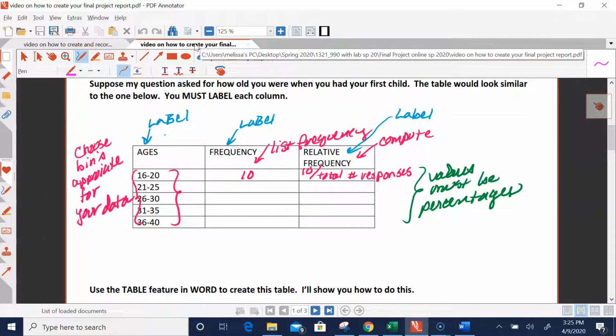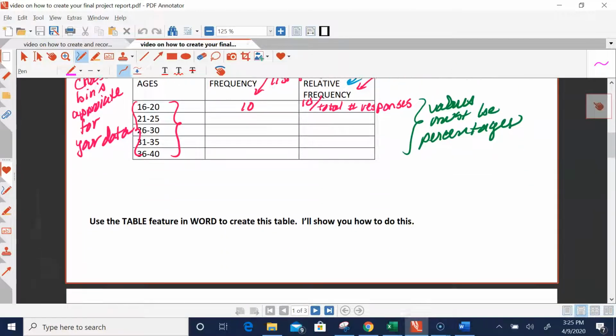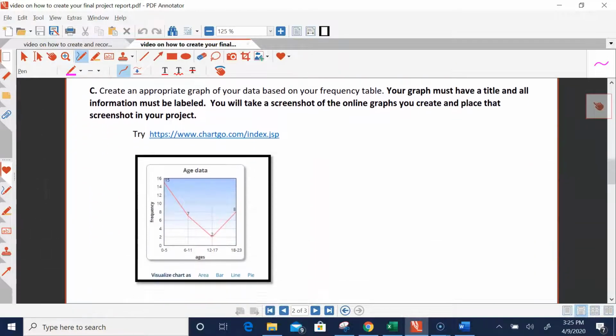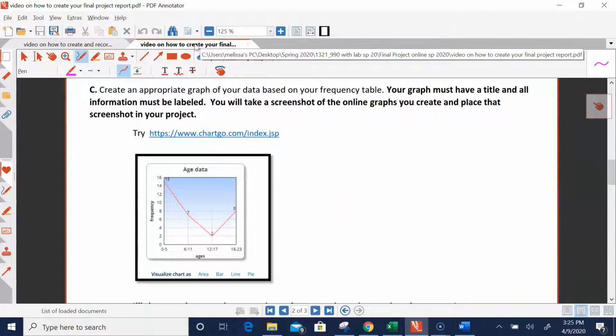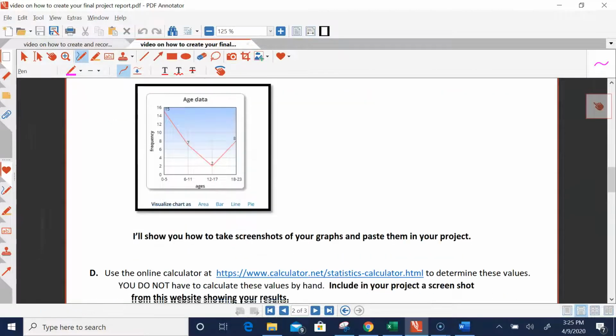Talk about your frequency distribution for a second. Then scroll down to your chart that you created. Talk about why you chose a bar chart or a line chart. Tell your audience a little bit about your graph and what you see from your graphic. Where is that high bar? Where is the low bar? What does that mean with your data?